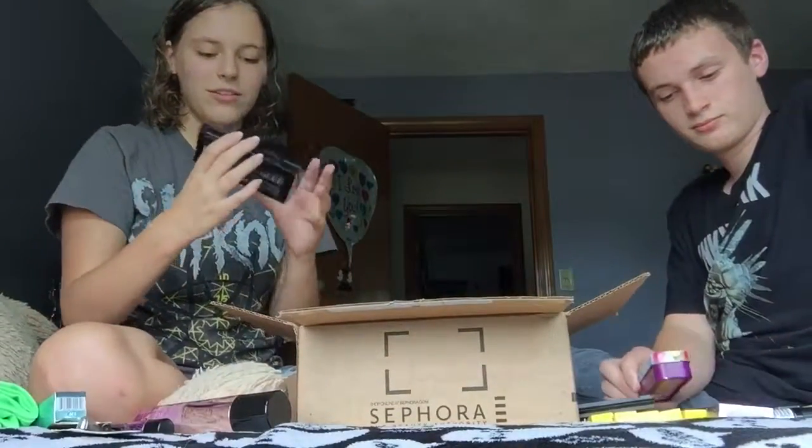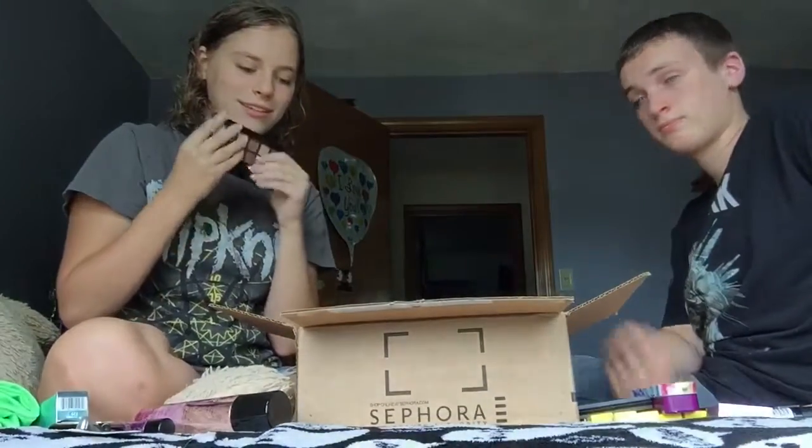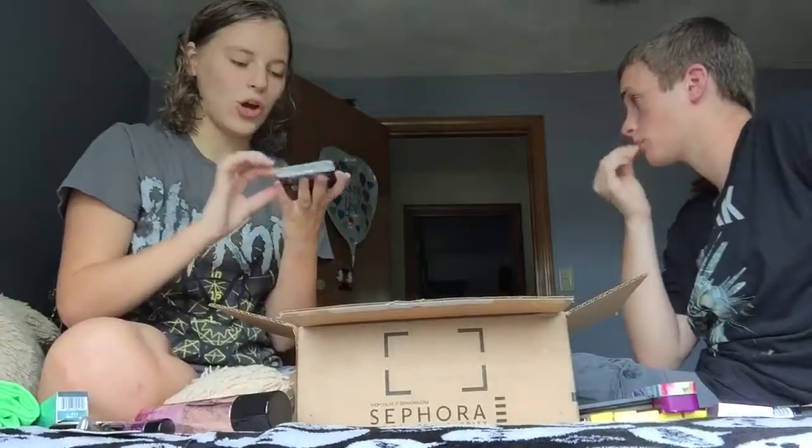Then I have Maybelline The Nudes. And I have this because it was my first nude palette, and it's the only actual non-really-shimmery nudes that I have at the moment.